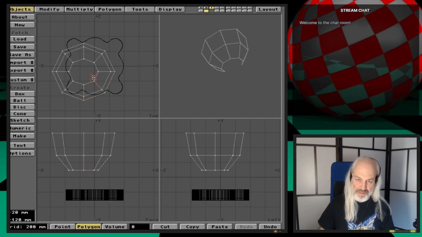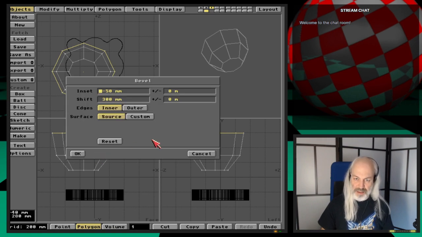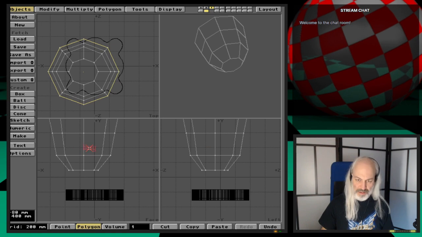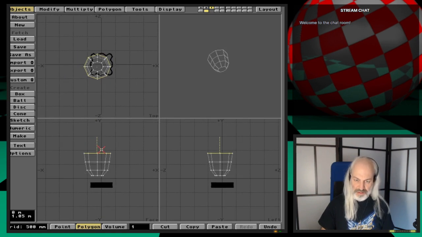Let me see here. Yeah, this thing does not have a polygon there, so I'll just flip that. Now there's a polygon here. Okay, so you can see that here. Now I will be shifting that even more here.